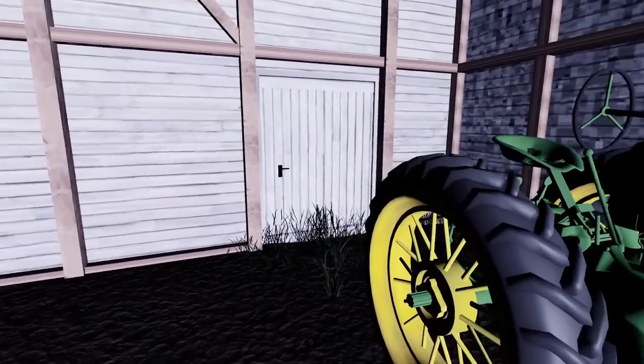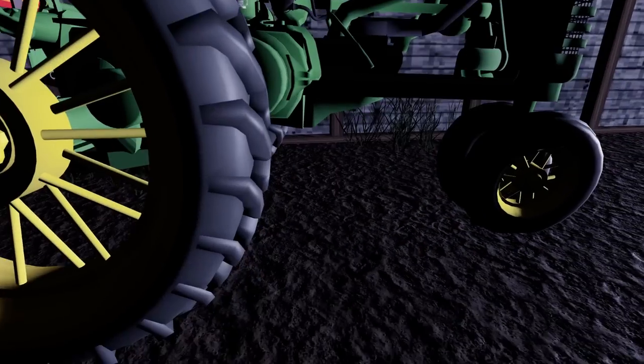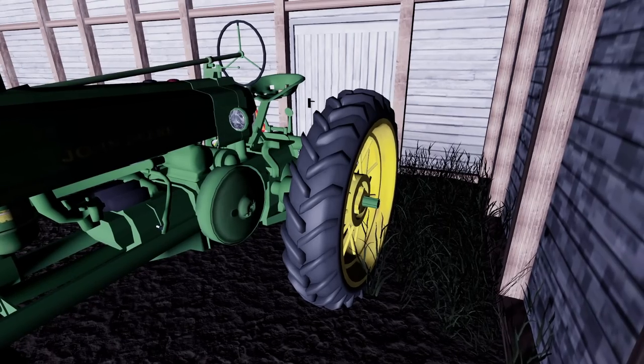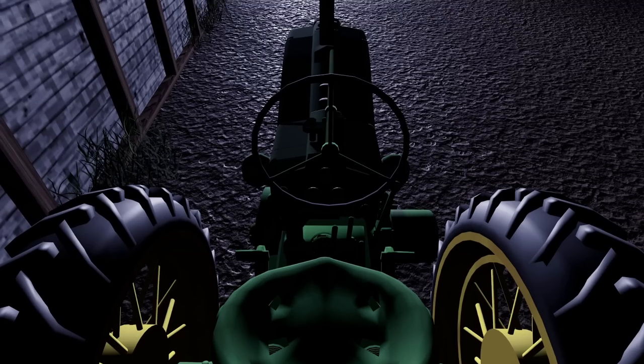So Beans, I've been waiting so long for my hay to dry. I've been tinkering with this old Model A. Really want this thing to run. I would love to be able to rake with this. See if we could get this.